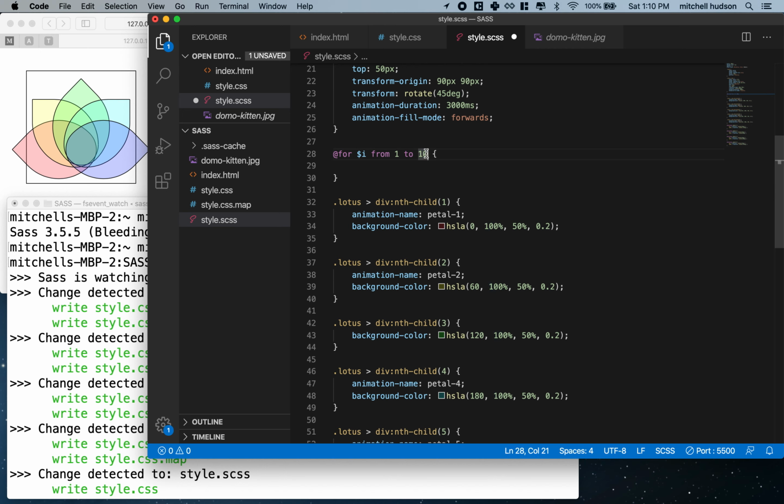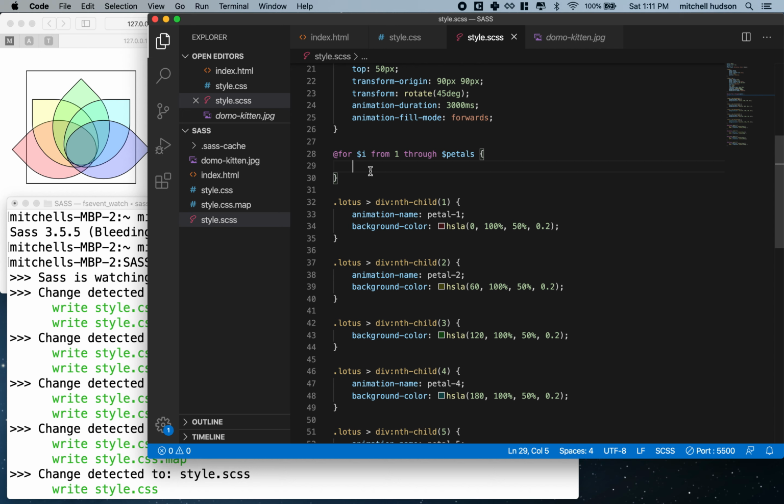If you want to include the last number here, you can actually change this to through. So we can say from 1 through 10, and that includes 10. I actually want to count to the number of pedals, so I'll put $pedals here, and we'll count 5 times.